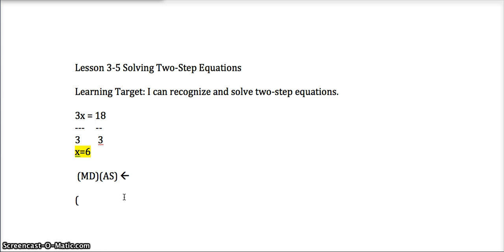Basically, we're going to work with the addition and subtraction first, and then we'll be working with multiplication and division. This is because we're undoing a problem, and when we're undoing something, we're typically working backwards. So "undo" is a key word here. I'm going to put it in quotes because I'm going to say it a lot.